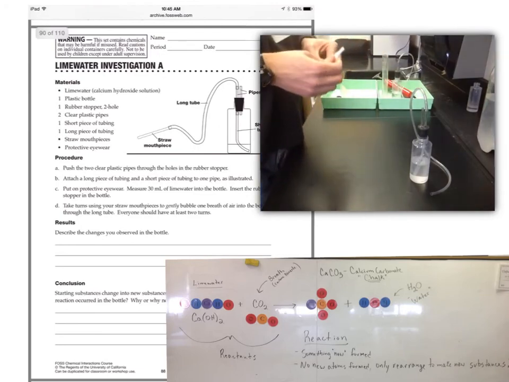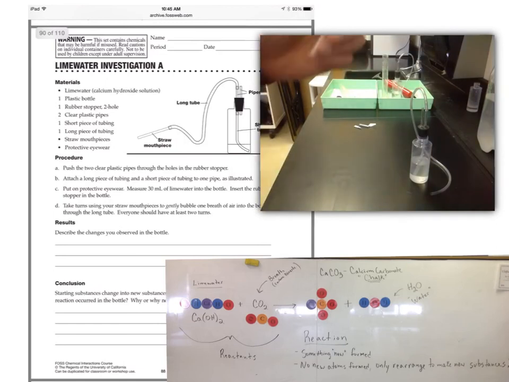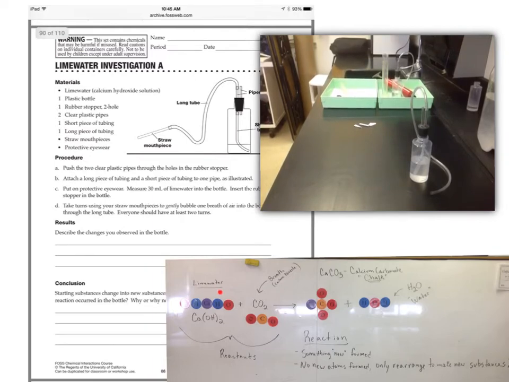So I've got a straw, and I would like to point out here, this is what we're doing right now. This is the calcium hydroxide right here in the bottle, and then we'll be adding your breath or my breath. So these are the atoms, and this is a compound because we have 2 or more atoms. Now we're going to add them together. These are called the reactants, and you wrote this down in class. And we're going to see what happens.